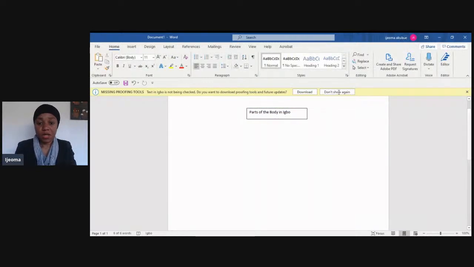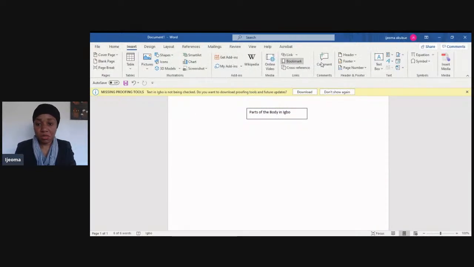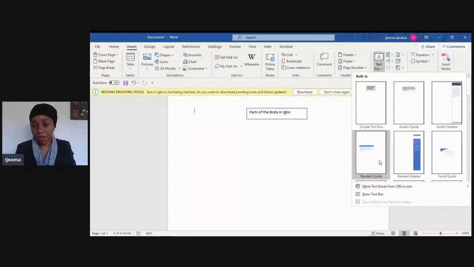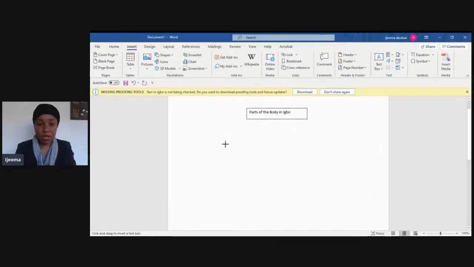I need a second text box for the actual puzzle. Again, draw text box.